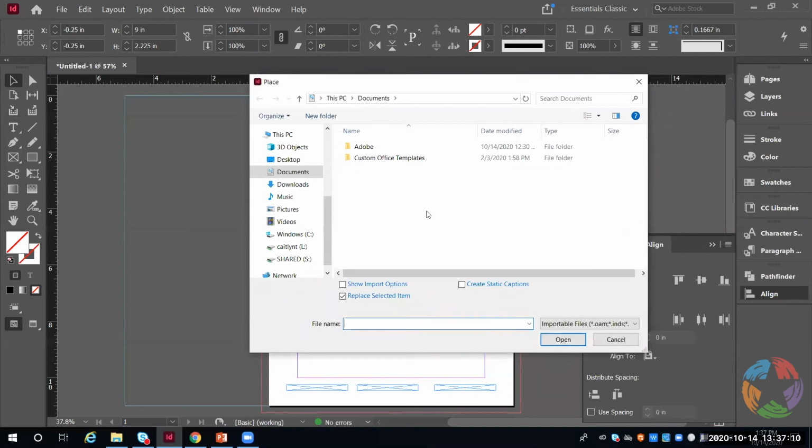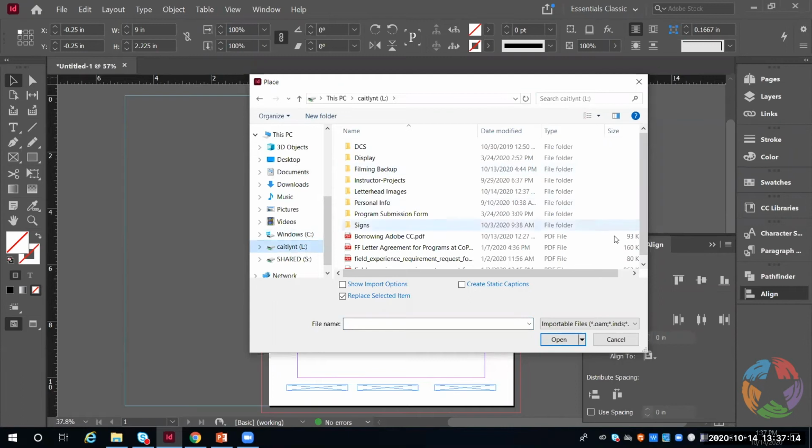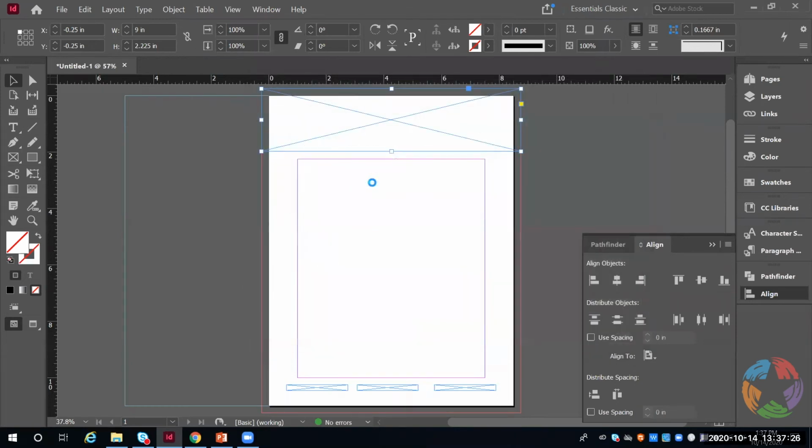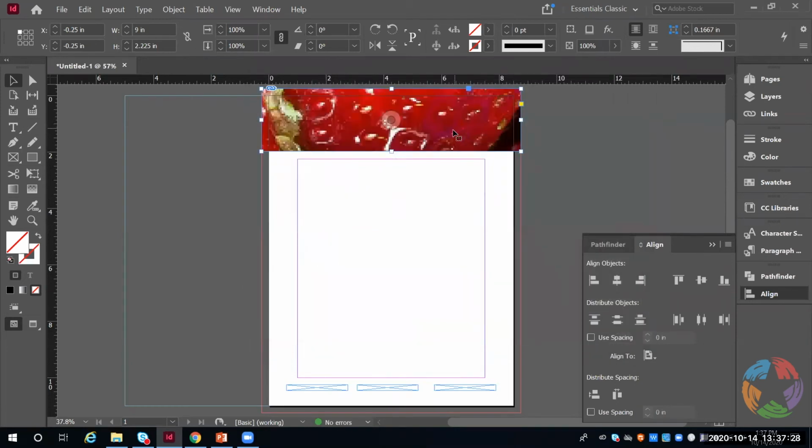So for this example, I'm taking direct inspiration from the Pear Cafe, and I'm going to import, oh, wrong folder, letterhead images, a bunch of strawberries. But as you can see, that's just one giant strawberry, which doesn't bother me, but it's also pixelated.